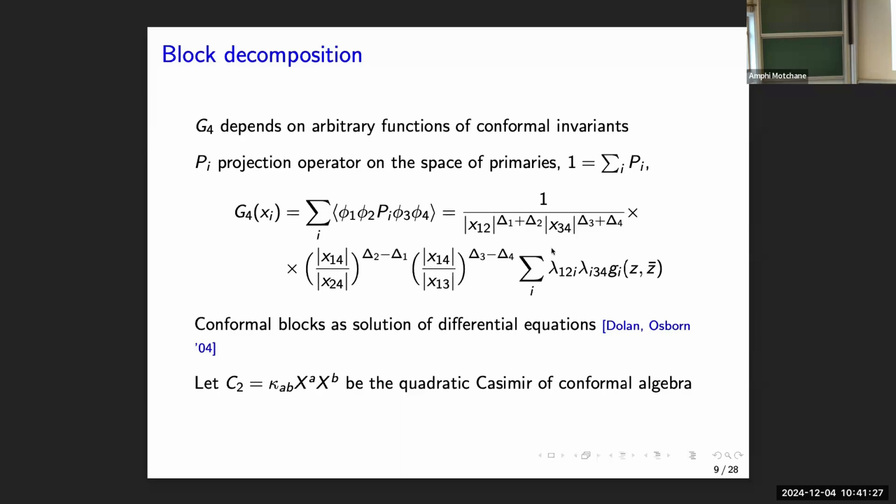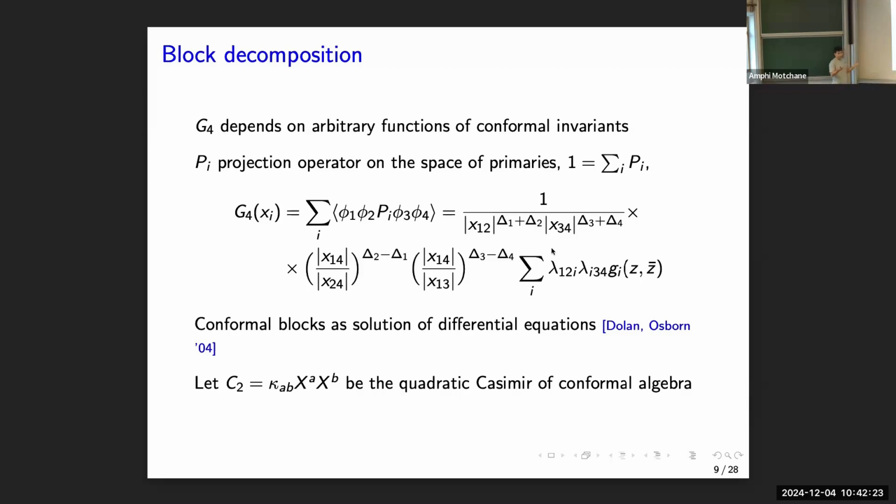Now these are just coefficients which turn out to be related to the OPE coefficients of the 3-point function, but then you have this function here, g_i, which are what we call conformal blocks. And z and z bar are just what I was calling conformal invariants before. So you see that this is an optimal way to decompose your 4-point function, because you're completely separating the kinematics from the dynamics, which means that all the knowledge from the conformal symmetries is just sitting in this function, and then you have just some coefficients which are going to be theory dependent. So if you want to specify your theory, then you have to put some numbers. But otherwise, if we're just talking about conformal symmetry, all the information is sitting inside this g_i. And of course, if you specify your theory, you also need to specify which primaries you're talking about.